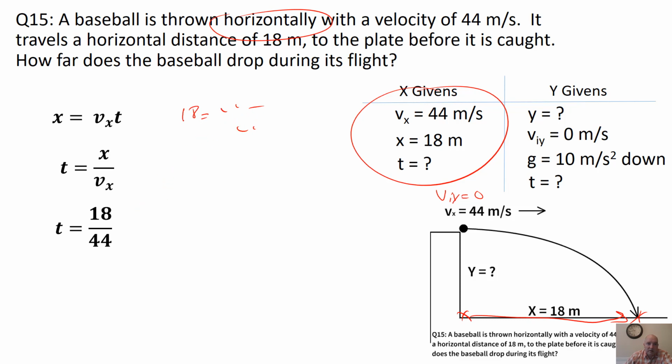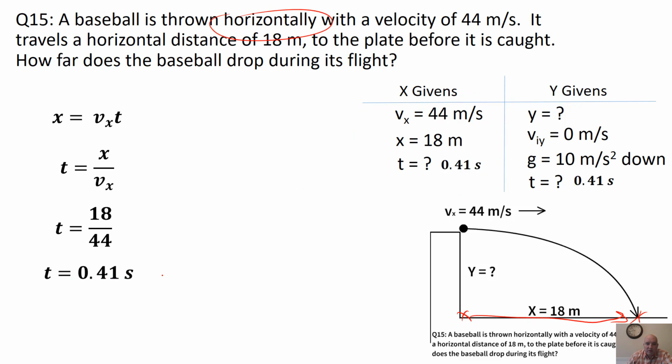Just make sure you're picking out the right variables. The velocity is not always going to be bigger. The horizontal displacement is not always going to be bigger. So just watch out. Have a givens list, pick out the right variables, and you're going to get 0.41 seconds. We just solved for this, but now we can go ahead and populate the y-axis time with that too.